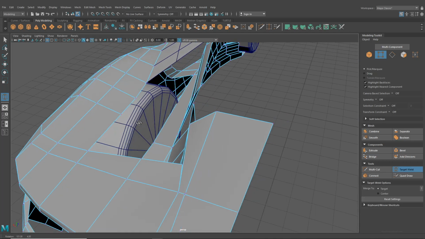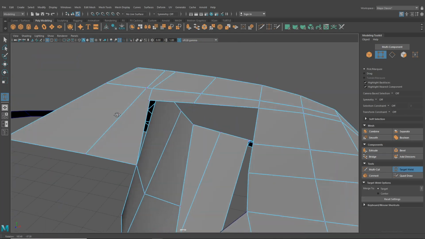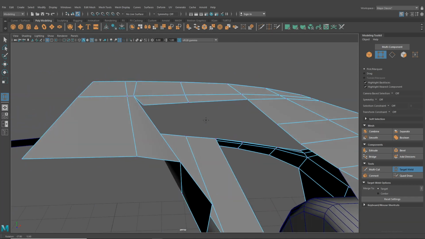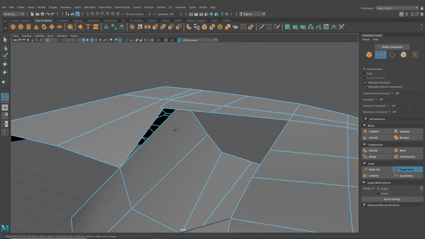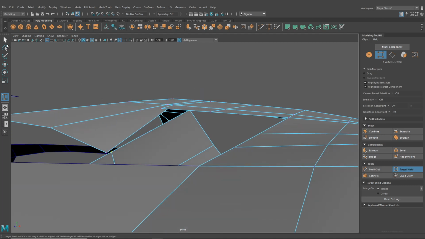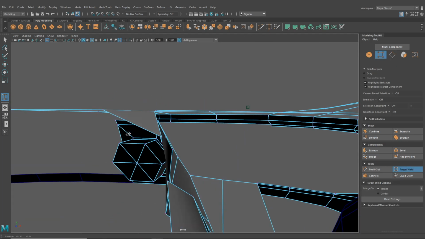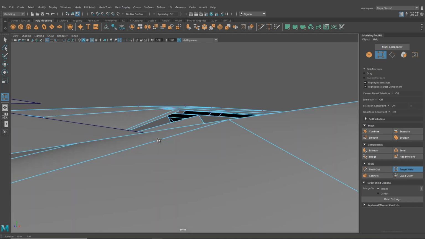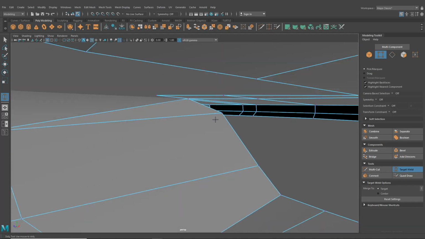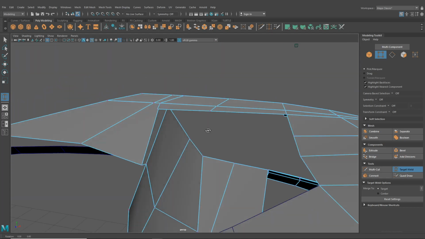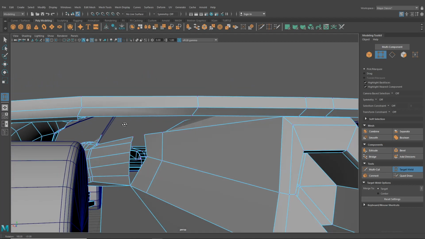Let's just target weld that for now, because what we need to remember with this spoiler is that it's not actually going to be part. So maybe let's not target weld that. Let's take this, hit Control E, and pull this down here, and this is what we'll target weld. So I'll bring that up here, and then this down there. That's going to go underneath the spoiler and connect inside there.